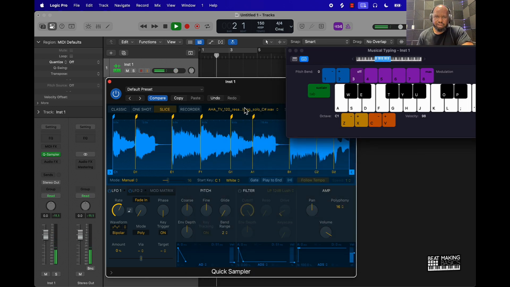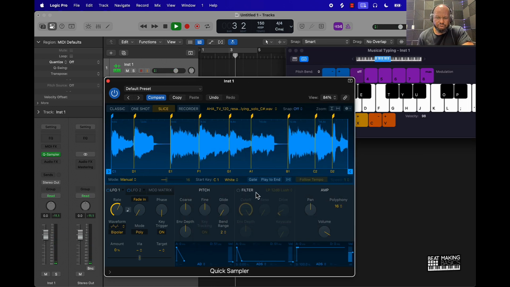Now, as you can see, it's kind of like running into each other. What you could do is click gate, and also follow tempo. As long as you hold down the note, that's how long the note's going to play.